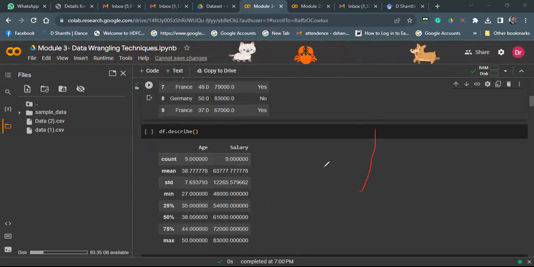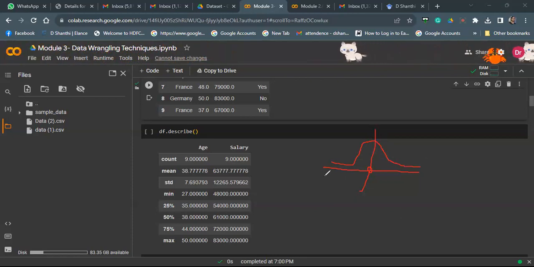For example, if this is the center, and your data is distributed like this, this is 25%, this is 75%. So where your data has been distributed a lot.